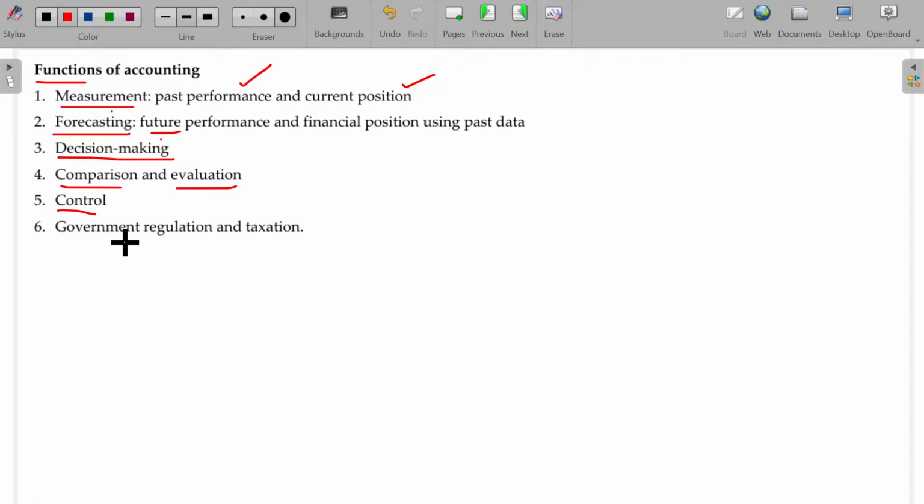Fifth point, you have to again meet the government regulations as well as taxation. So these are the functions of accounting. If you are appointed as an accounts officer, you may be involved in all these activities. In a small company, you may be involved in taking care of all these actions and functions. In large companies, for each and every element, there will be some division and some head. In BHL, a big company, only for receivables management there will be a team of employees working, and only for the payables a team will be working. Only for the investments, for the capital requirement, a team will be working. Collectively, there will be a CFO. So all these things are functions of the financial accounting professionals, right?